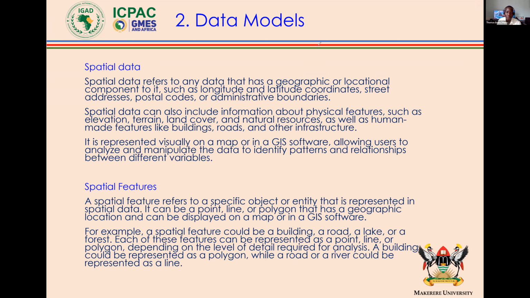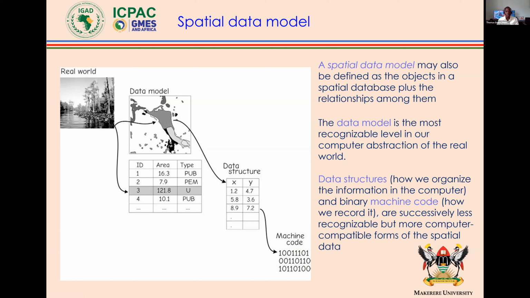So next, let's dive more into spatial data. When you talk about spatial data, if you're going to represent your buildings, the roads and the towns, and the workplace that you live in or work in, respectively, if you want to put that in a computer, then you need to model it.